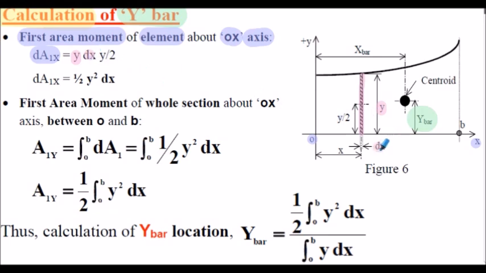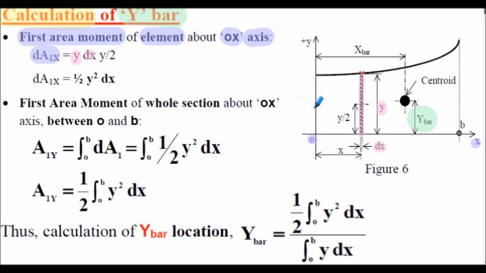And remember from our previous presentations related to integration, this elemental strip is very thin. Consider dx to be so thin it cannot be measured. Therefore, although it's a rectangle, the heights at the left-hand side and right-hand side of the rectangle are assumed to be the same because the thickness dx is so thin.